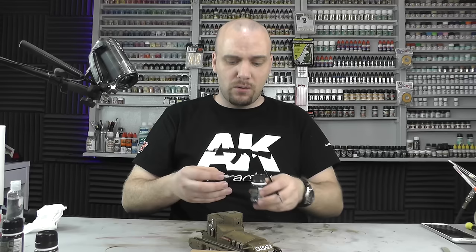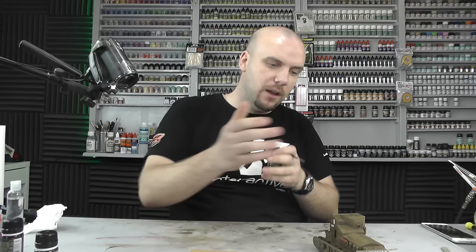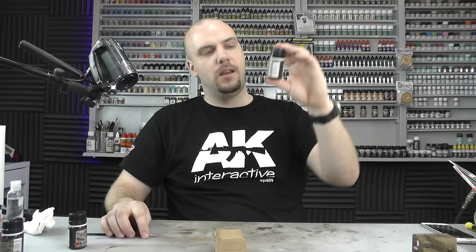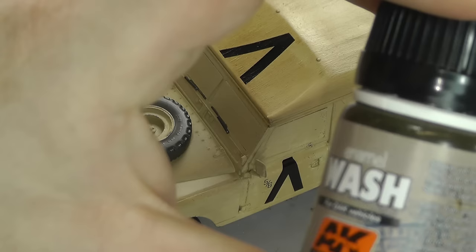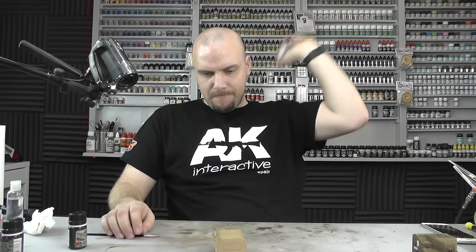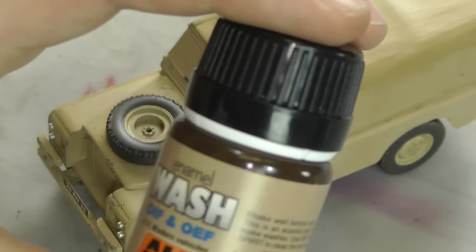That's sort of World War One trench warfare, got a nice dark brown on there for our Whippet, but then we've got our desert Land Rover here. For this colour, I'm going to be using AK-066, which is for DAK vehicles. There are a couple of options you can use with AK. They do have another one, the OIF and the OEF, which is for US modern vehicles. You could use that colour as well.